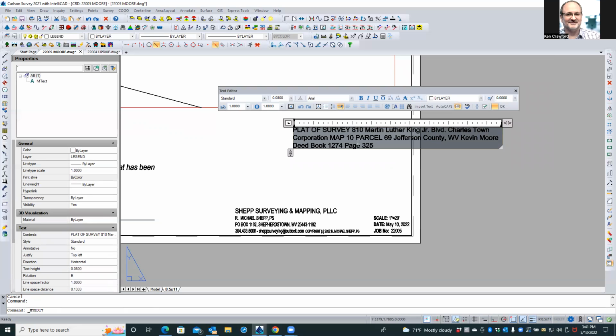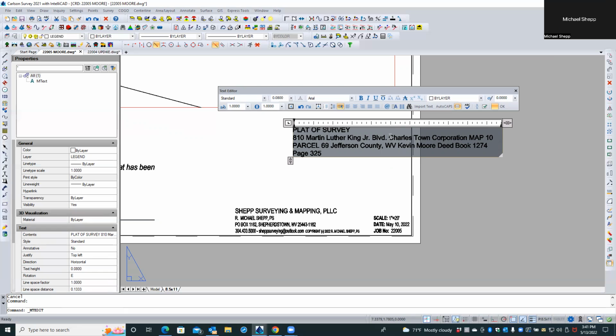So it was plat of survey. Next line was Martin Luther King Jr. Boulevard. Oh, it had an address there. It's 810. Yeah, okay, that's it, it's there. I missed it. So Charlestown Corporation map 10, is it?